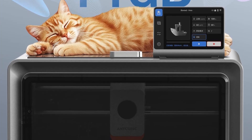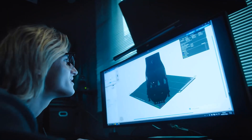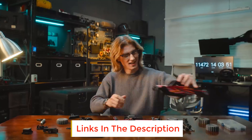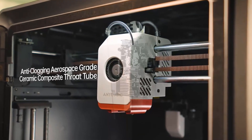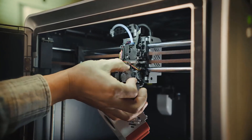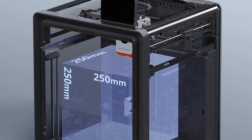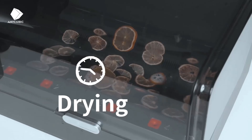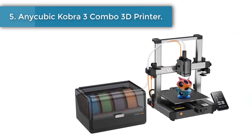The Anycubic Kobra S1 printer features a full metal hot end capable of reaching a peak temperature of 320°C. Its hotbed can consistently maintain a maximum temperature of 120°C, matching a variety of filaments: PLA, TPU, ASA, ABS, and PETG. Utilizing LeviQ 3.0 auto leveling technology allows for effortless automatic bed leveling and automatic Z-axis compensation — true out-of-the-box suitability for beginners and upgrade users alike. Anycubic's self-operated model library offers a vast collection of high-quality model resources from over 3,000 designers worldwide, all available for free.